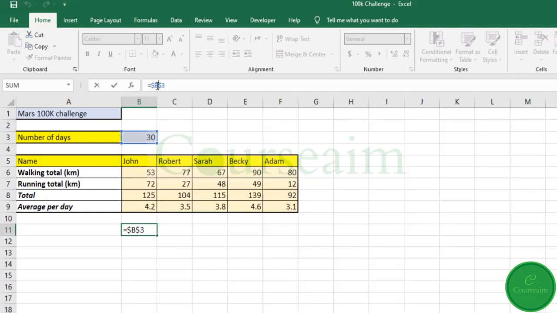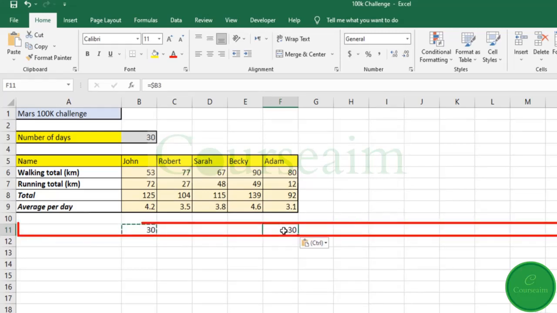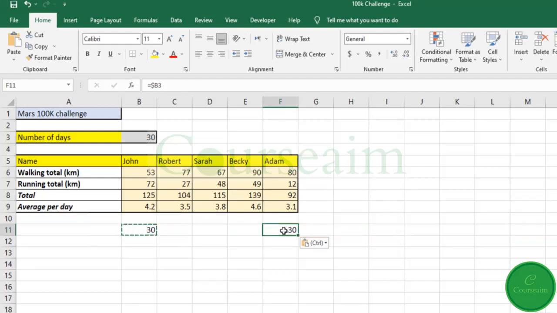You can lock to just a column or just a row. In this instance, if I take out the dollar sign in front of the 3, it's still locked to the column because the dollar sign is still in front of the B. So the column will always stay the same. If I move this over, it will still refer back to column B, no matter how many columns I move. However, if I move it down 4 rows, the cell reference will be referring to a row 4 rows below the original, and this works for locking your rows as well.